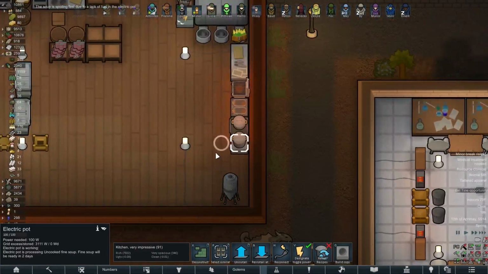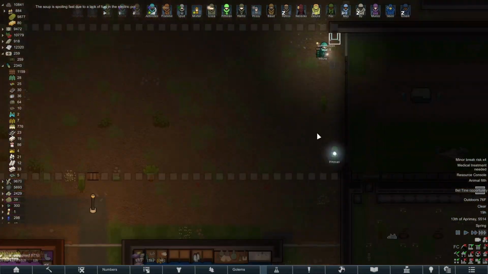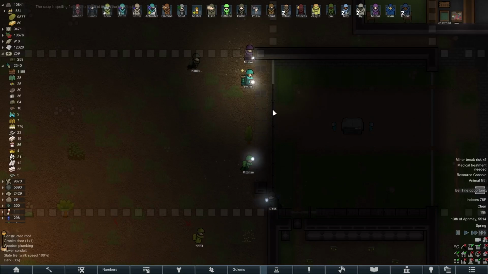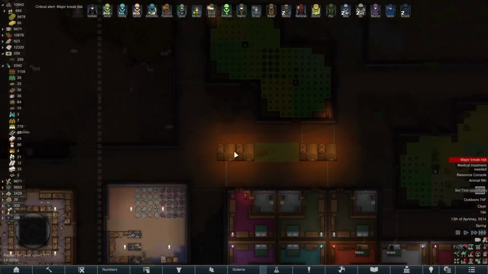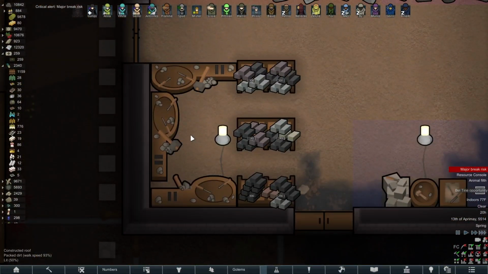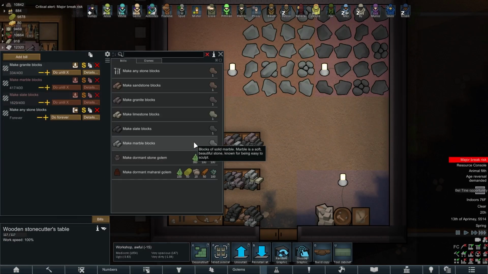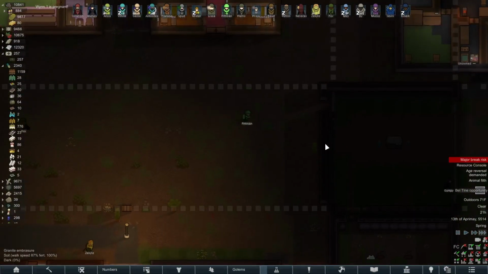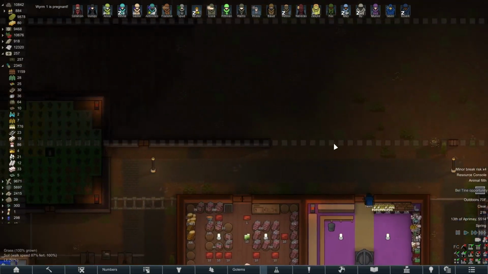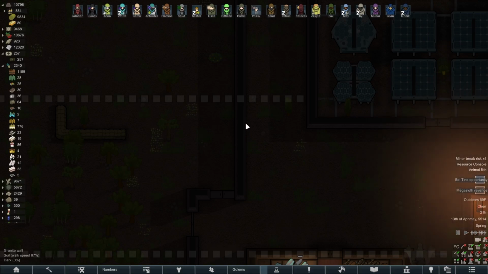Soup is spoiling fast due to lack of power? Nah, our power's fine. Don't worry about it. Alright, so they're getting the embrasures done. How are we doing on granite? It looks like all of our granite chunks are gone. And we're down to only 334 blocks. Which is not great. We're going to have to find more granite soon. We will get some granite back here.